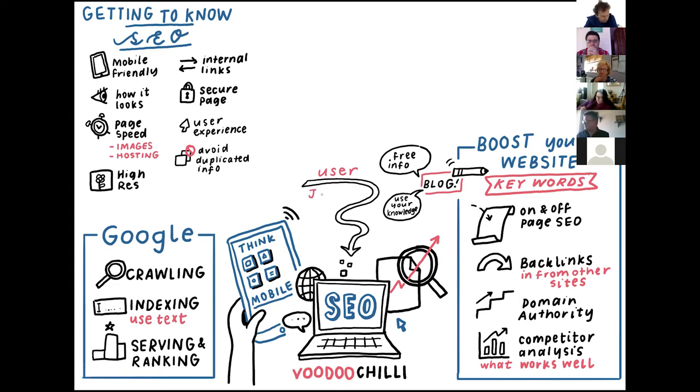Site maps: a site map is basically a list of URLs for Google to crawl — you're spoon-feeding Google where all your content is. Most sites don't actually need a site map. If you've got a 10-page brochure site, Google will crawl it fine. But for a client with 50,000 products, we make sure they have an up-to-date site map so Google knows when content has changed. Only worry about a site map if you've got quite a lot of content.